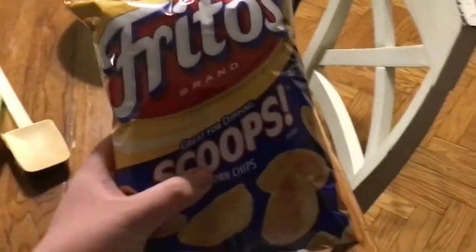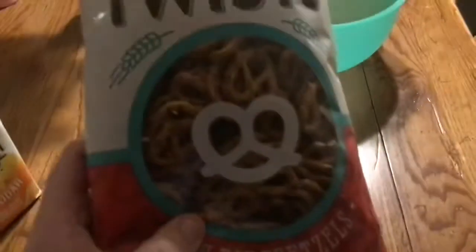Today we are going to be making Dolphin Movie Munch. So you're going to need goldfish, corn chips, I recommend Fritos, mini pretzel twists, and oyster crackers for the main course.